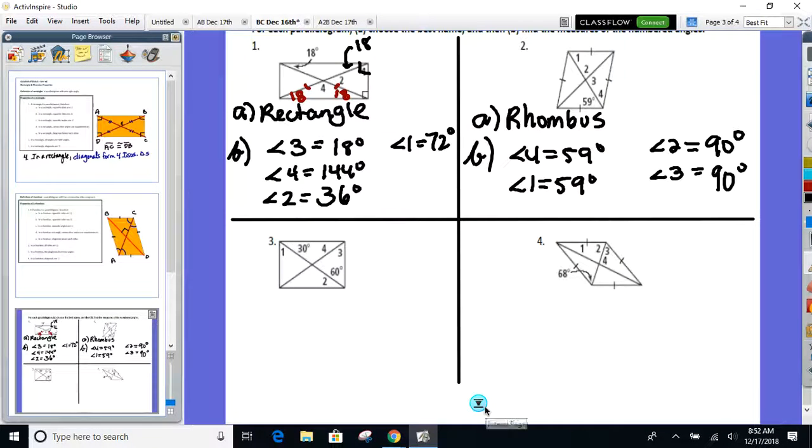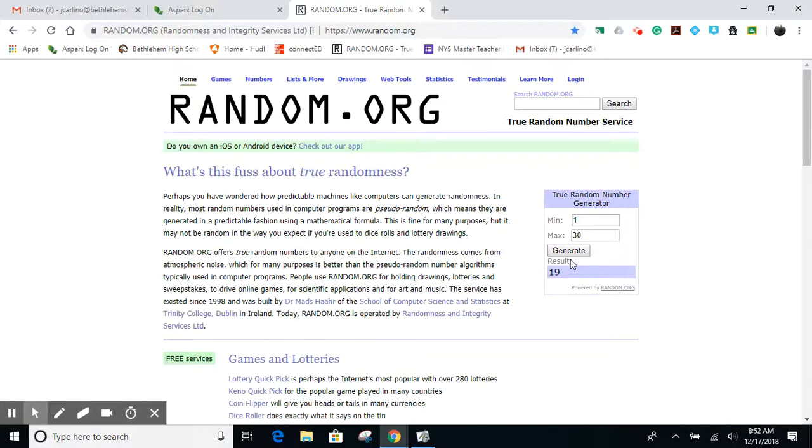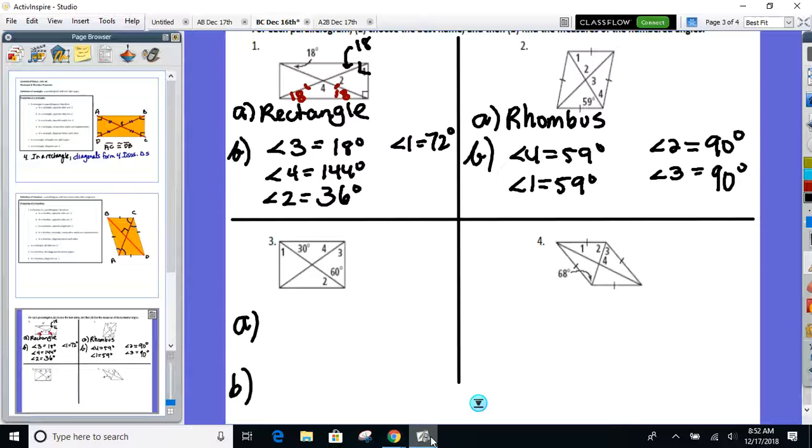All right, honors kids, here's 3. I did not mark the diagram at all. There's no right angles. There's no congruent hash marks out there, but it's still something. What do you know it is right now? It's a parallelogram. That's not what I'm going to write down, though. Because you know it's a parallelogram, you could find a couple more of those angles and then turn it into either a rectangle or a rhombus. So maybe you want to start finding the angles first before you name it. What can you find just knowing it's a parallelogram?